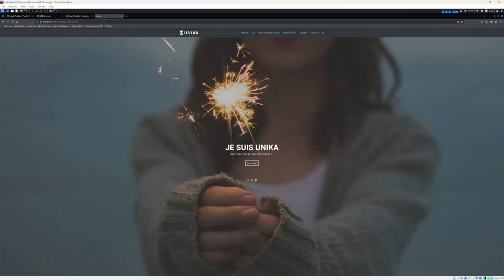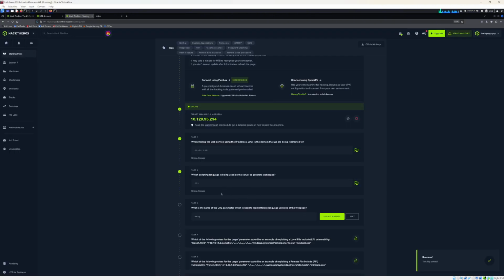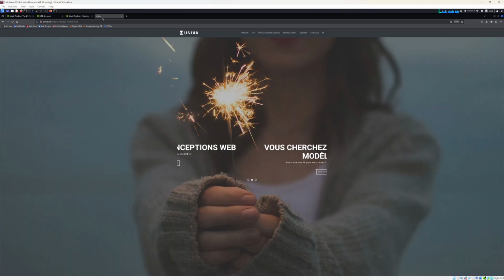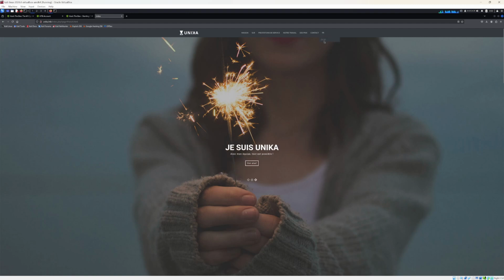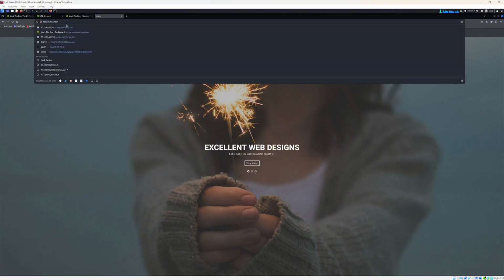Now it is asking what is the name of the URL parameter which is used to load different language versions of the web page. For different language versions, we can see page equals French.html. If I pick English, it just goes to the basic page.